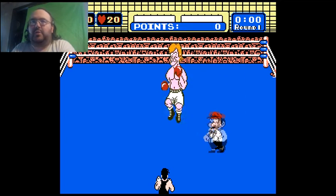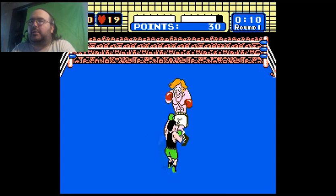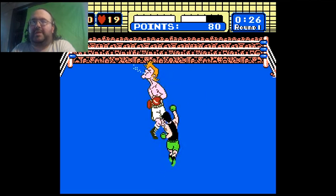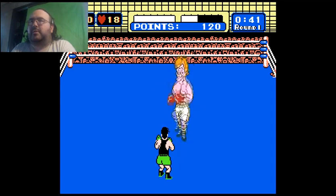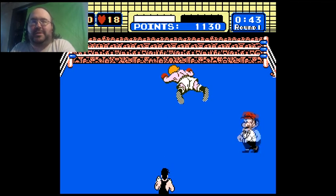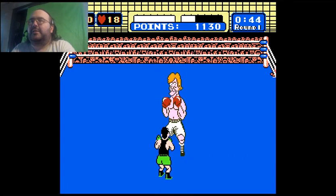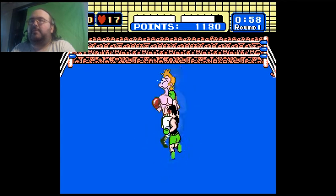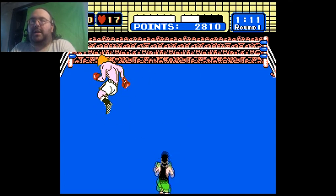And I'm using a new GoPro camera, actually. Okay, Glass Joe, yeah, so I'm using a new GoPro camera, like I said. Yeah, I know, I just said that. Meanwhile, Glass Joe, come here, and boom! Okay, so this is a new GoPro camera I'm using. I got it for Christmas from my dad. Oh, you're just now getting up? Oh, really? Alright, you're going down. Boom! Okay, sorry about that.